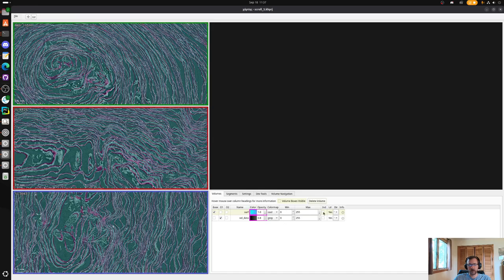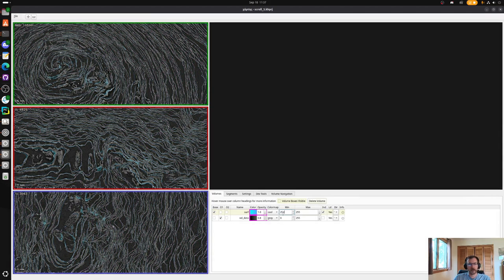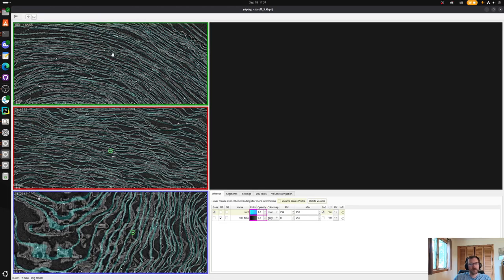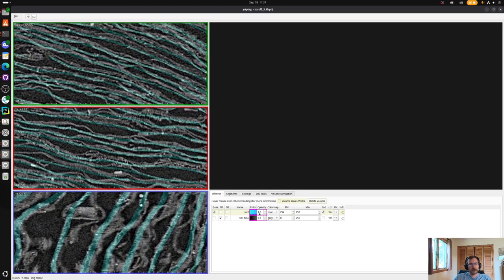Now, I would make sure you set this as an indicator volume, which turns on nearest neighbor interpolation rather than trilinear interpolation, so it doesn't change the values of the data. If you use any kind of linear interpolation where you have 1 and 0 near each other, you could get something like half, say 0.5 or anything along that, which you don't want. I set this to 254 just because it eliminates all the other random colors from the color map. And then you should be able to see your predictions overlaid.